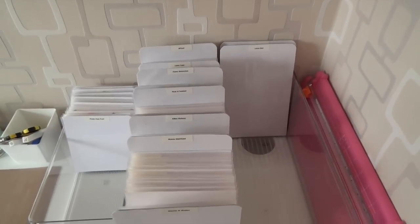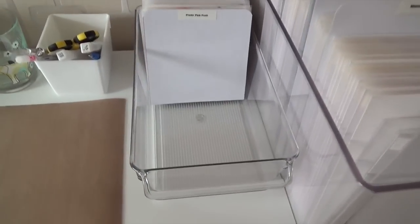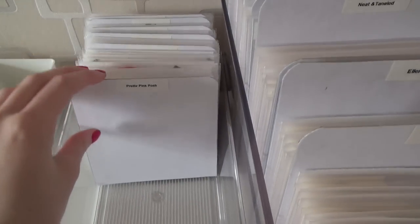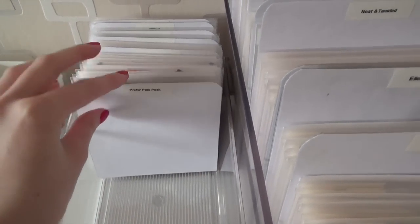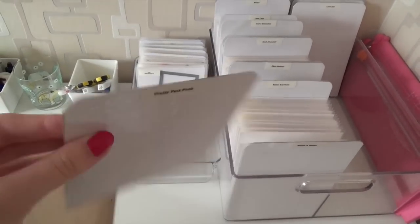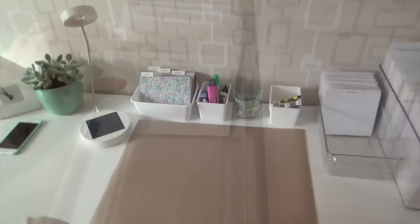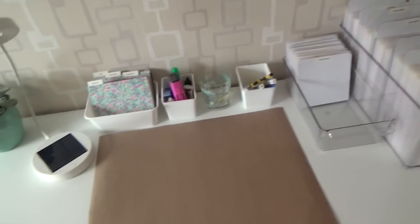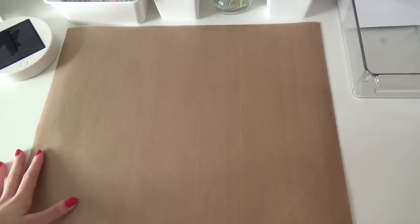I am also linking to those little sleeves. Over here is the little container I use for my die-cuts. I use the Simon Says Stamp 5x5 inch storage pockets, and I made dividers the same way as I did for my stamp dividers. I also posted about this on Instagram a couple of days ago. Next to my stamp and die-cut storage I have my work area — this is where I make my cards.